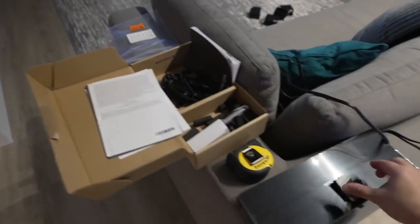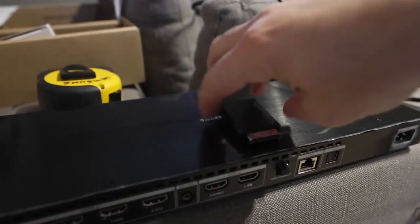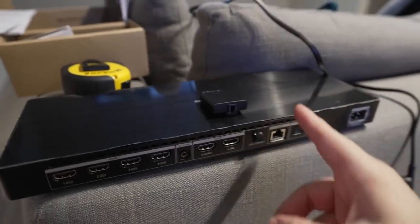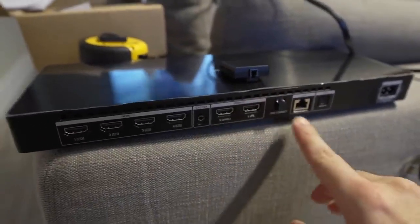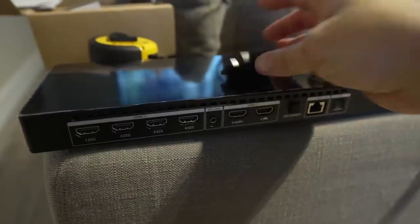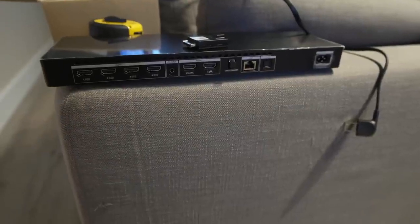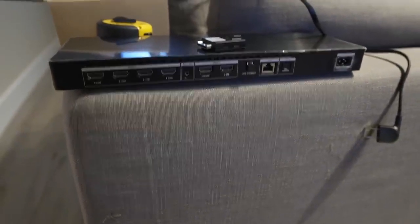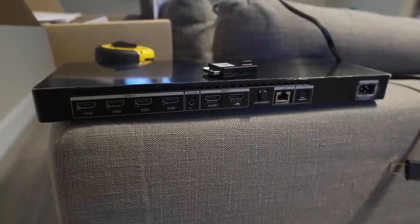So we have Chris over here running the fiber down into the wall. This one connect box — typically what happened before is you had a proprietary plug on the back of the unit, and then it would basically have a tether to another proprietary plug for the back of the Samsung TV. This gets plugged into the back of your Samsung TV, and on the other side you have a plug that is your fiber. You plug one side here, the other side here, this goes into the TV — you're off to the races. It's a two-meter optical cable included, and you guys can make longer runs if you need to.